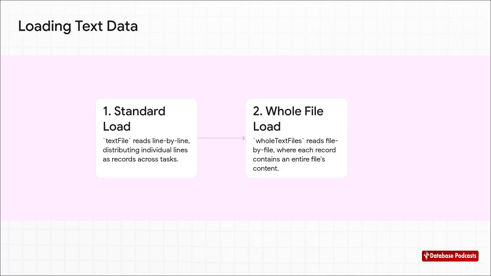Now, when it comes to loading text data, you have two main tools. The one you're going to use 99% of the time is the standard textFile. It does exactly what you think. It reads a directory and treats each line as a separate record. Perfect for log files. But every once in a while, you need a different approach: wholeTextFiles, which treats each entire file as a single record.